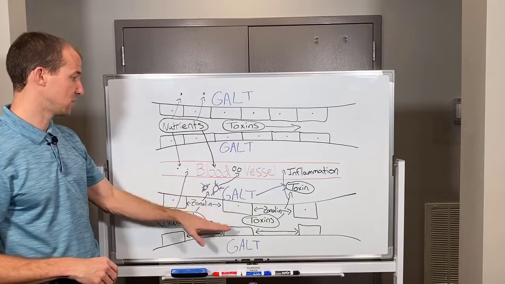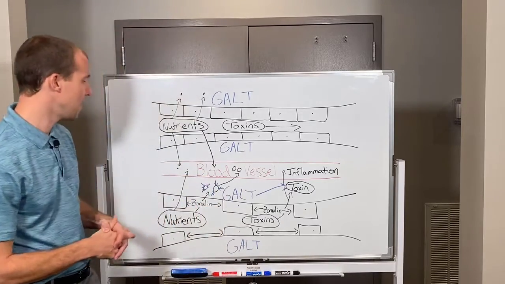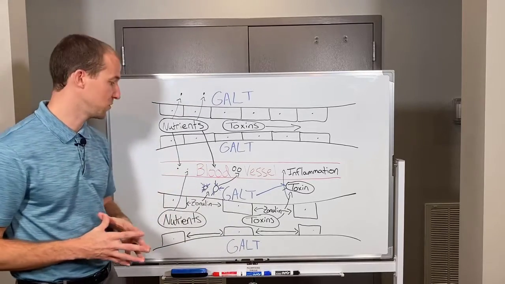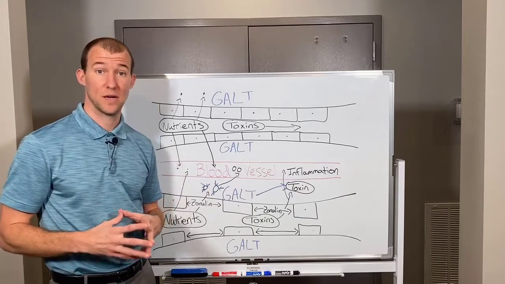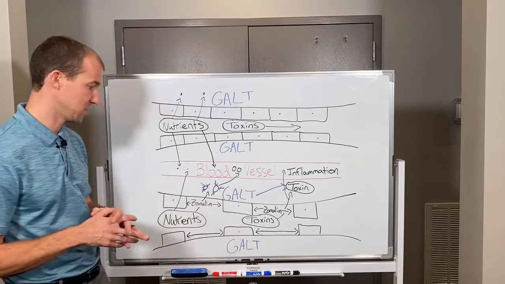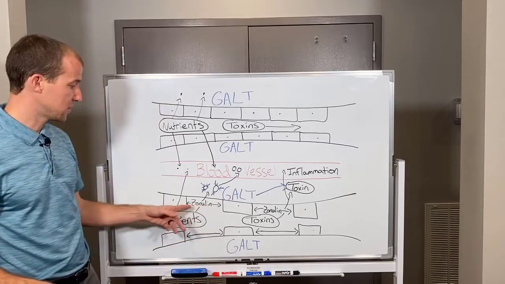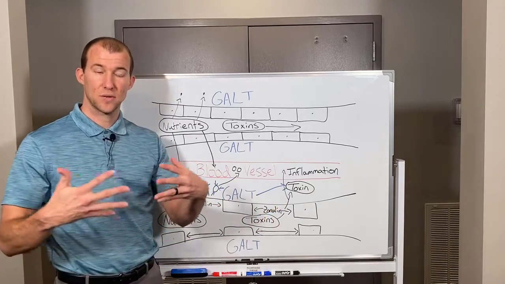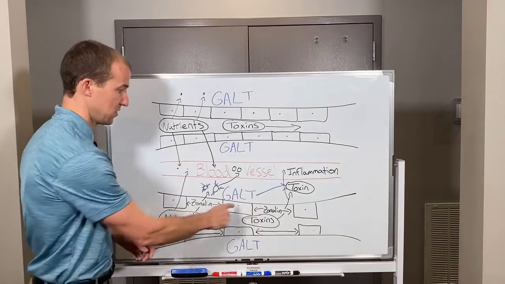Now let's go down to abnormal, or what we're talking about with leaky gut. What happens with leaky gut is we get a lot of inflammation. This could be from food sensitivities, or from things that we're exposed to in the environment that get into the GI system and cause a lot of inflammation. When that inflammation gets triggered, what we release is called zonulin. You see zonulin here, and that will actually increase the gap junctions. It will increase the space in between each of these cells.